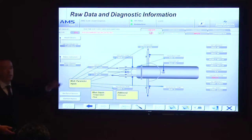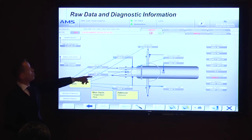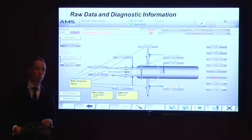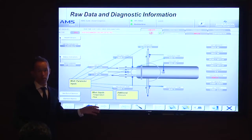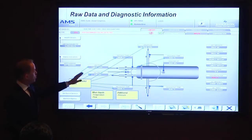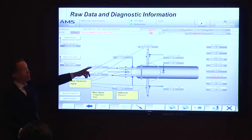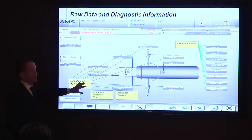Here are all the raw data that we are collecting: the temperature, the steam flow, the product flow. We're measuring the temperature at the inlet and the outlet of both the steam and the product, and the differential pressure across. So you can have multiple sensors on each exchanger, okay? That data is very hard to make sense of, okay?